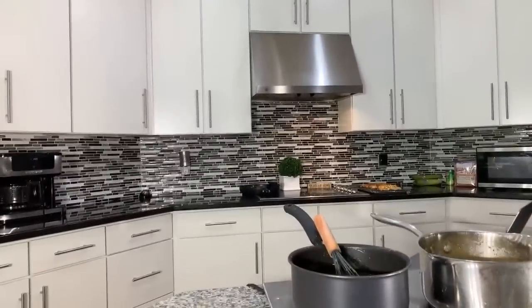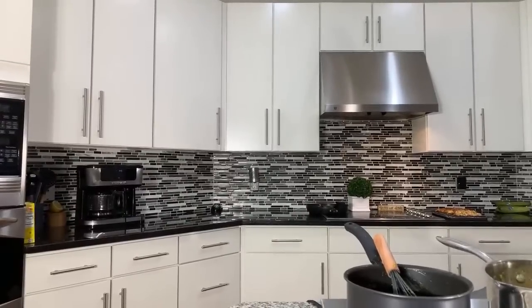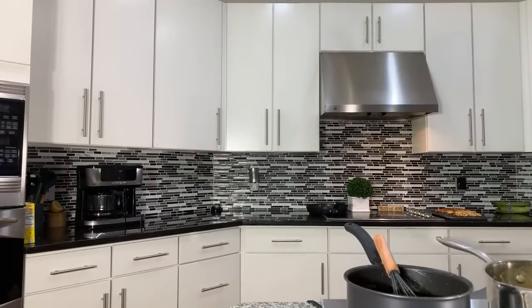Okay, give me 1 second, y'all. I just want to pat my face a little because it's hot back there behind the stove. And just patting my face a little so I'm not so oily on my face. Okay, I'm coming around.